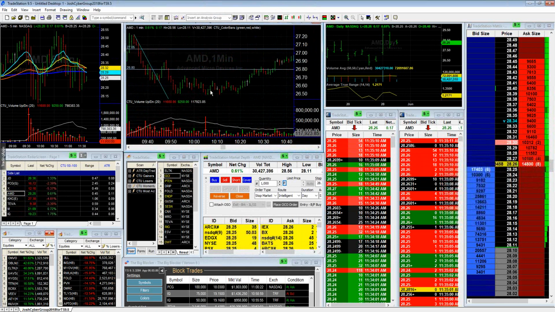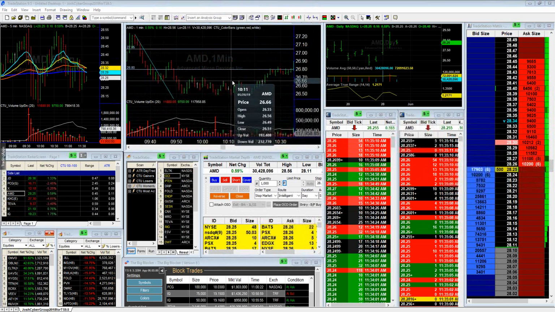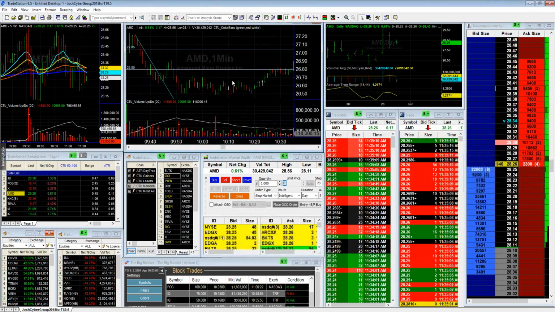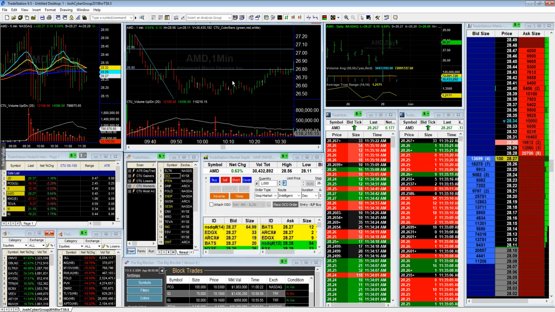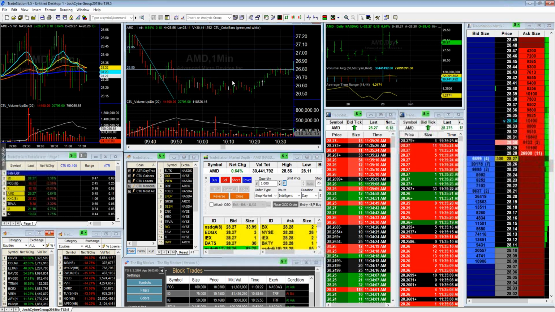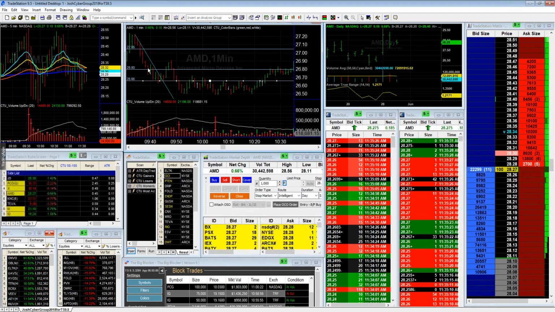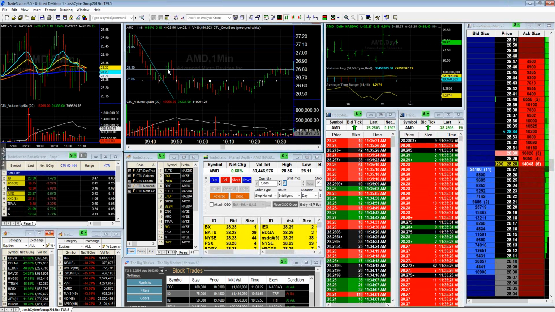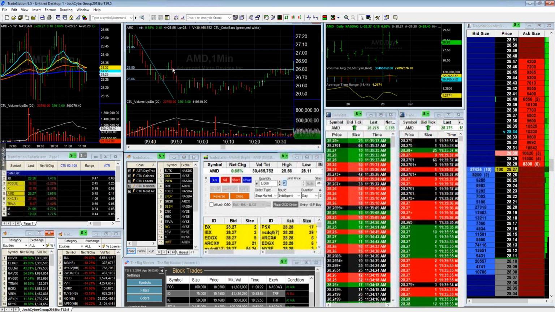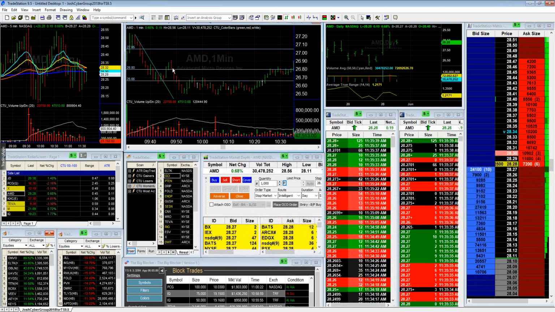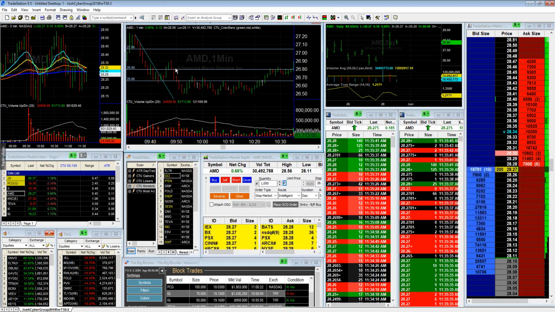Now, notice what happened here, though, later on. This is the point that we need to focus on. What happened when AMD broke above resistance? This was the point I was driving home in class last week. My best entries are when a stock breaks above resistance for a long, when it breaks under support for a short. So we were saying potentially 2680 here. If it breaks above 2680 and holds as support, we see a lot of volume getting filled above that price on time and sales, then I'm led to believe that it's going to make a strong move up.